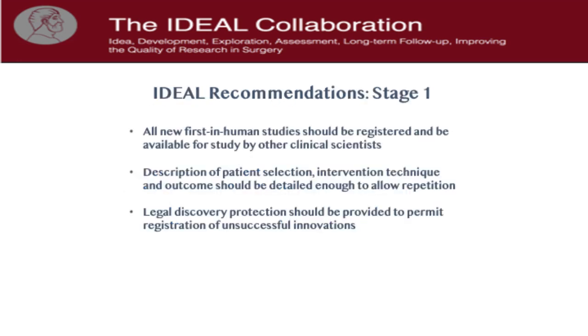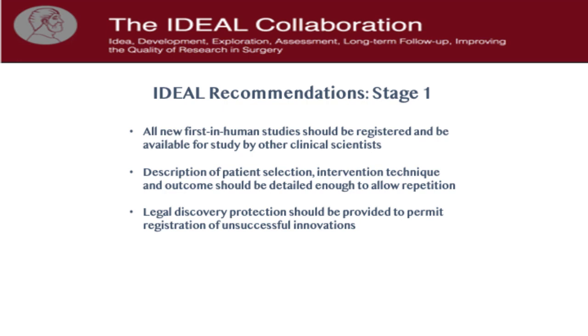The very first case, all that's needed in terms of evaluation is transparency and enough detail to allow understanding. So the first in-human idea stage requires just that. The things you need to include are description of patient selection, intervention technique and outcome, detailed enough to allow others to copy you. But what about the next early stage when the new treatment is rapidly changing and evolving?